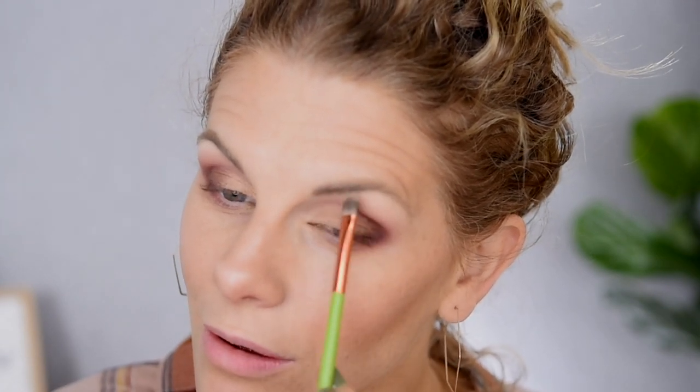Before we move into mascara, finishing off the eyes with a little bit of this cream shade right here which is the shade Pure. Not a bad name for Gryffindor but come on — Pure Fox or Godric's Hollow or even Goblin Maid. Alright so here is the finished eyeshadow. I'm very impressed with how these shadows went on — no trouble at all, didn't take me very long. Love how the colors built up and the depth we got out of it, and even that inner lid shade is really pretty. I'll leave a pinned comment down below letting you guys know how these wore throughout the day.